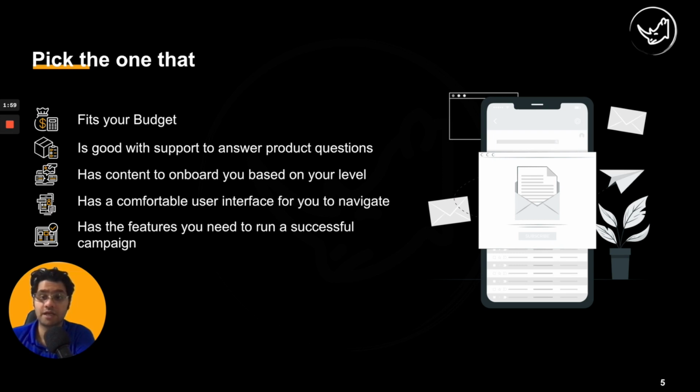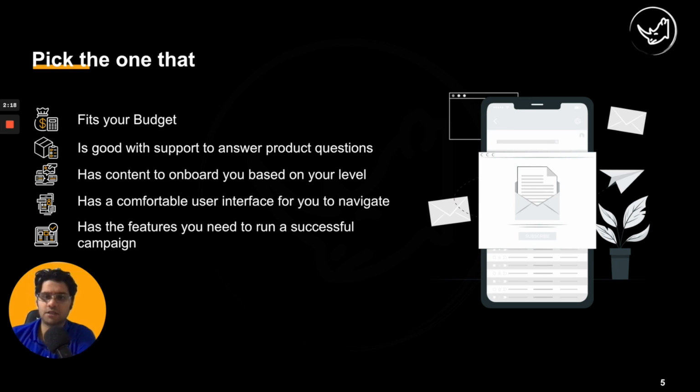Most of them have good content and a decent onboarding process. Also, all of them have very different user interfaces, so you want to pick one that you're comfortable with, because you're going to be looking at it a lot.